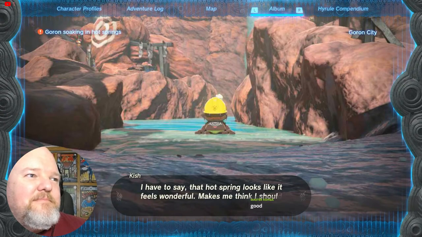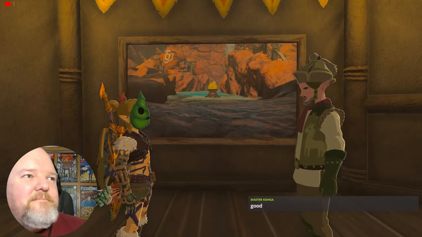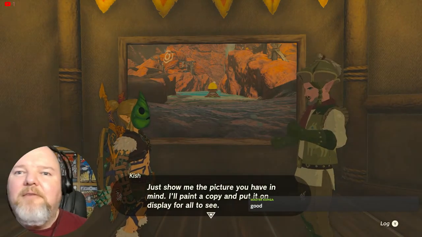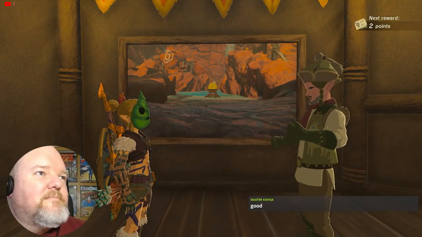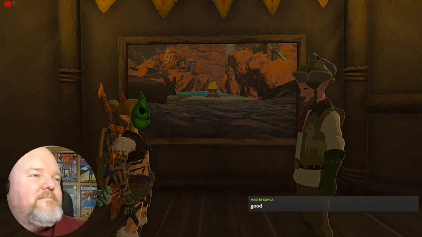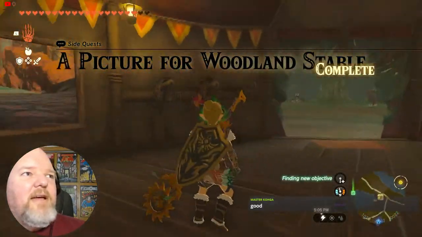How cool is this? All right. Okay. Well, let's see. I can cross this one off. I've done that. Okay. Hasty vegetable curry. Okay. Sweet. Okay, so we got the picture.